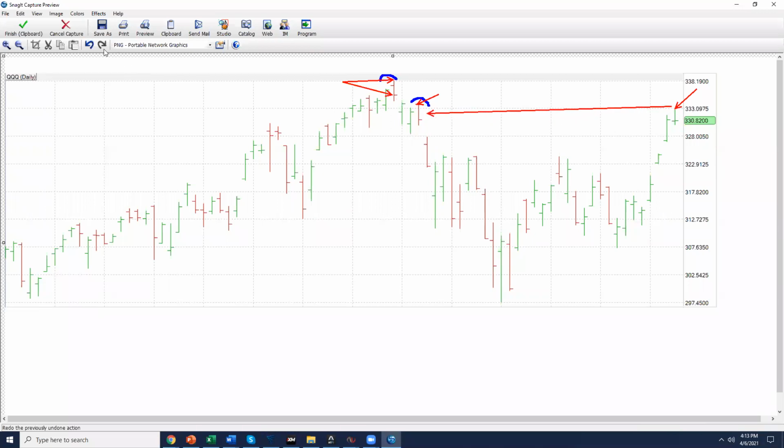Now, the market just doesn't go straight down from here. It may take one more day where we might see tomorrow look the same thing. And then we have the beginning of what looks like a resistance zone that could push the market back into this level. I'm surmising very much that this could happen, and I'll share with you in a moment. But I just wanted to show you what I was seeing in this time frame right here.